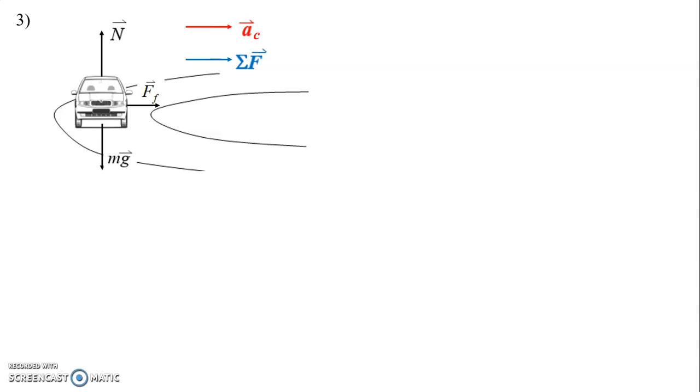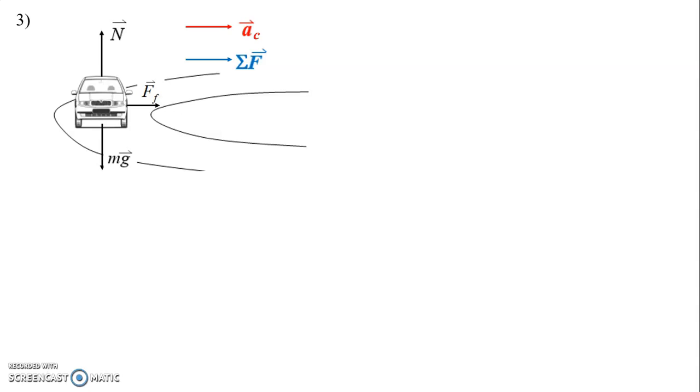Okay, so for B, hopefully your gut tells you the right answer, but if not, there's always the equation. If we're looking for whether we need more or less force depending on speed, well, we're talking about force. We're talking about, in this case, the friction force, because obviously the weight and normal force have nothing to do with the net force. They're not even pointing in the same dimension, and they're going to cancel each other anyway. We're talking about the friction force, which is the net force, and net force in circular motion is also called centripetal force. Our equation for centripetal force is mv squared over r. So clearly, with everything else staying the same, the mass of the car and the radius of the circle, more speed necessitates more force. So we definitely need more force to make that happen.